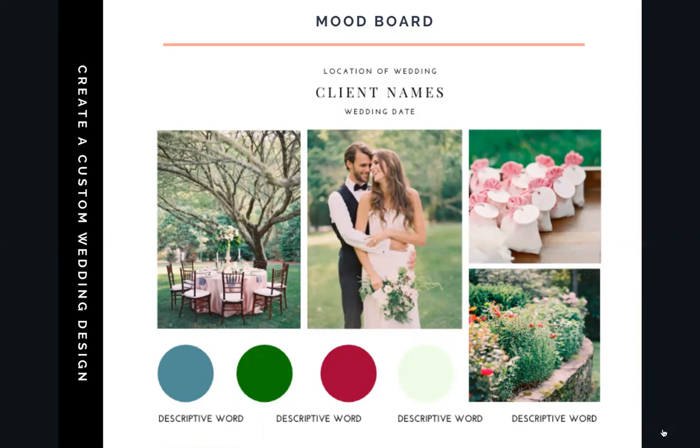So some of the images might be very specific. For example, the top left is a venue that we work with in North Carolina that we adore called Old Edwards Inn. So potentially a client has come on board and they have seen this image. They love the vibe. It's exactly what they want for their wedding. So we're going to put that on the board because they know they love that. Whereas the image in the bottom right is just a more abstract image of flowers, and it's more for the purpose of having a vibe.